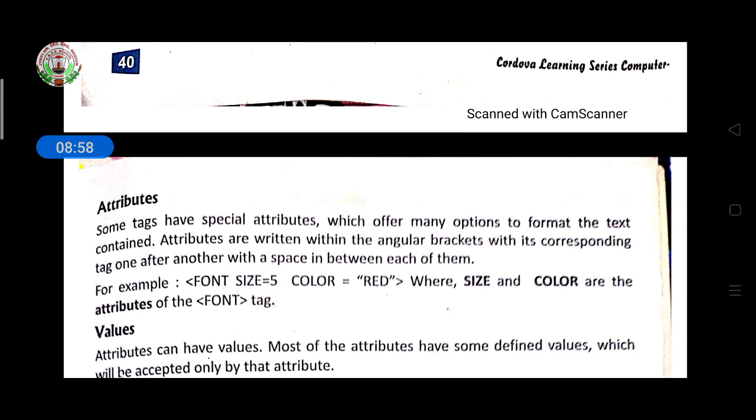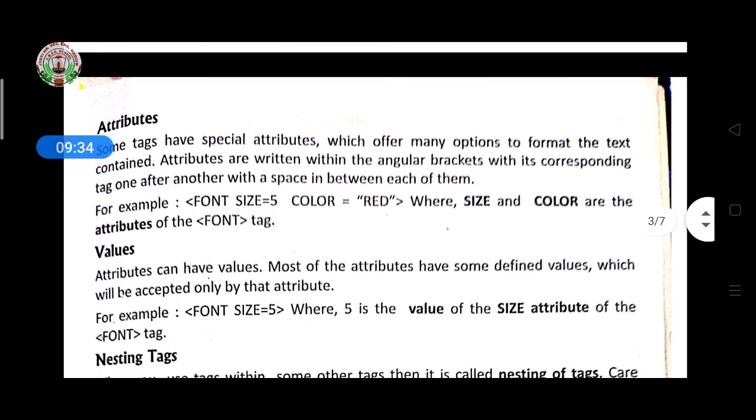For example, font. Font is a tag. Suppose you are writing the first line in your web page. If you want to change the style, size or color of your text, by default the black color is there. If you want to change the style of your text, cursive writing, or some Arial format or Roman format, you have to change the property of that tag.